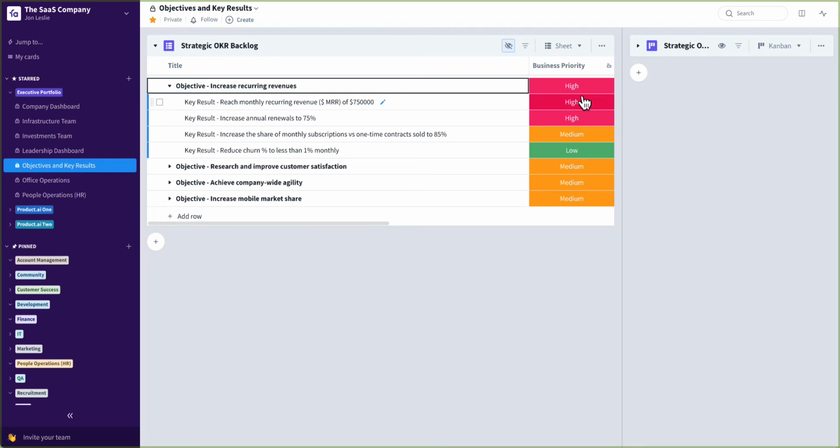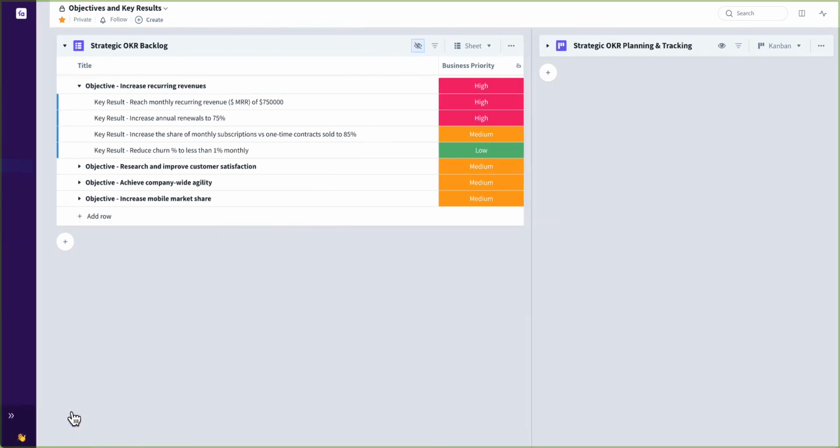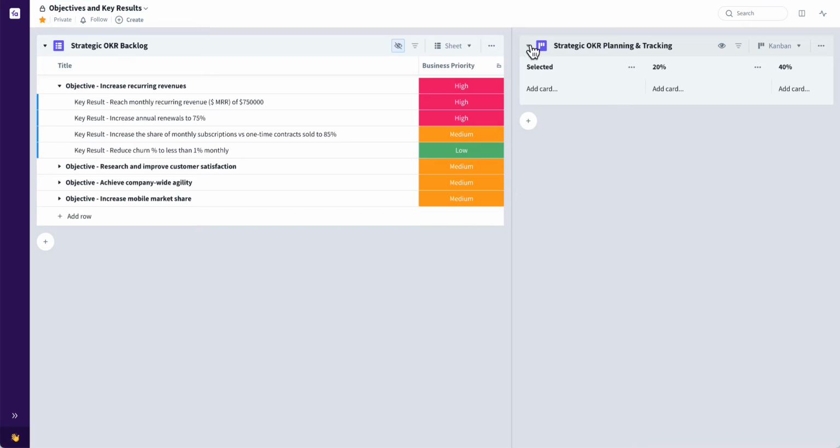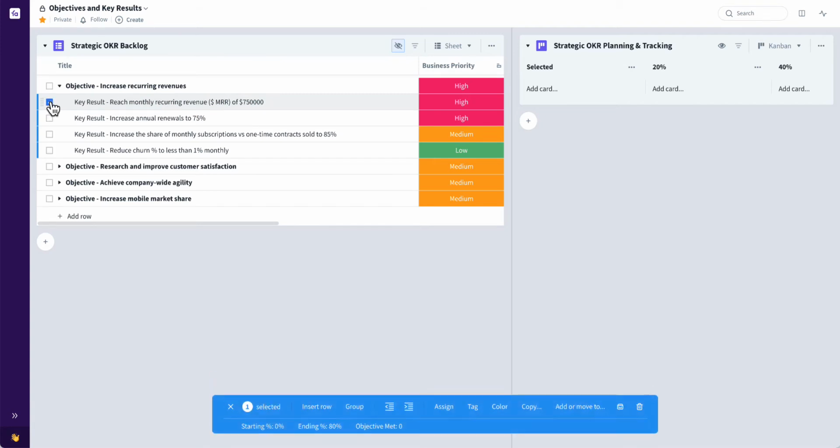Also, during OKR planning, the teams will use a board like the one you see here in the right-hand pane of this collection. To continue the planning, this board will also be used to track the progress towards those KRs over the course of the cadence period. Based on the length of that cadence period, whether it's monthly, quarterly, annually, the team will commit to the highest priority key results.